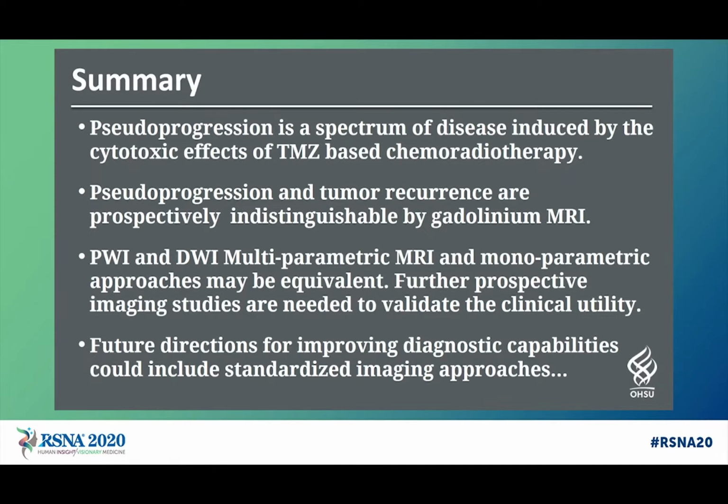In summary, pseudoprogression is a spectrum of disease induced by the cytotoxic effects of temozolomide-based chemoradiotherapy. Pseudoprogression and true tumor progression are prospectively indistinguishable by gadolinium-enhanced MRI. Perfusion and diffusion-weighted multiparametric MRI approaches and monoparametric approaches may be equivalent. Further prospective imaging studies are needed to validate their clinical utility. And future directions for improving the diagnostic capabilities and distinguishing pseudoprogression from true tumor progression could include standardized imaging approaches, among several other promising lines of scientific inquiry.